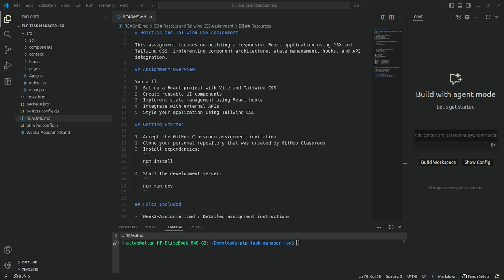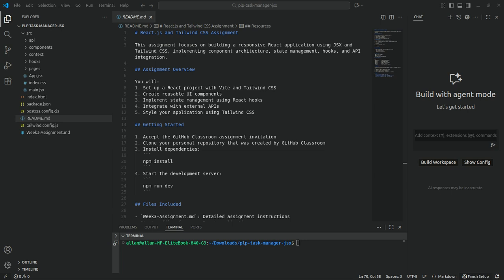Task 3 is where you do state management and hooks. You have to implement the task manager component that allows users to add new tasks, mark tasks as completed, delete tasks, and filter tasks: all, active, and completed.